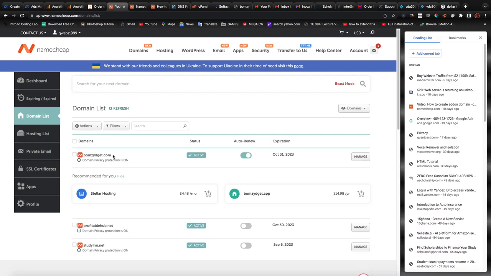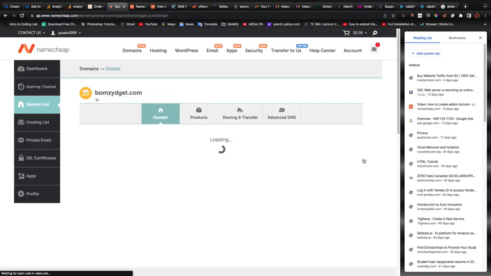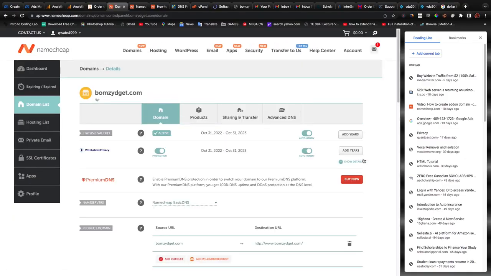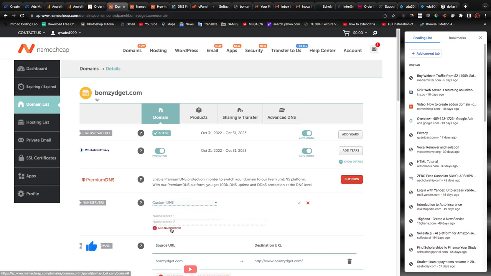So here, let's go back to the domain, then click on manage. We scroll down and locate the name server. We click on custom DNS, and then we enter our DNS over there. We enter two DNS.